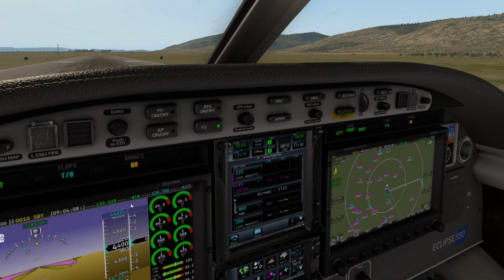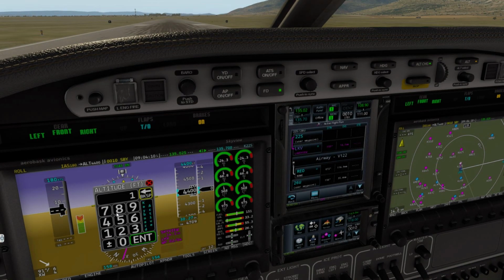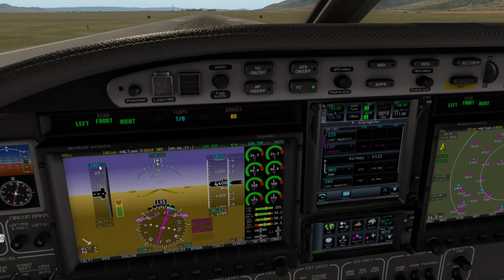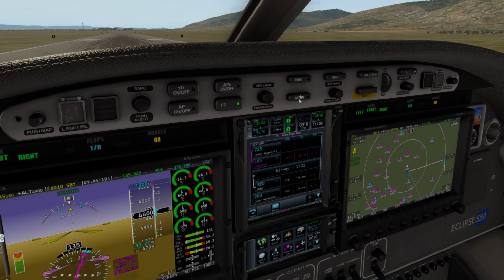No, shoot. Gotta do that again. 18,000 feet. I was right the first time. Alt change. There we go. And we want to hold 180 knots. So do we want to do nav, because that's going to be GPS. Let's work with this. Alt, yes. Heading, no. We want to do nav. Yaw damper will turn on when the autopilot turns on.